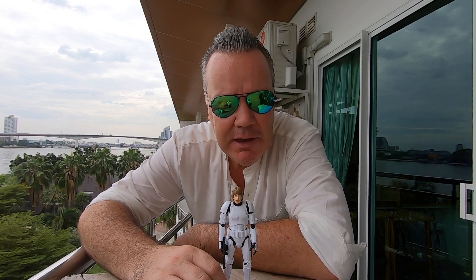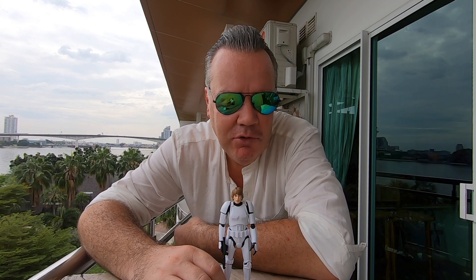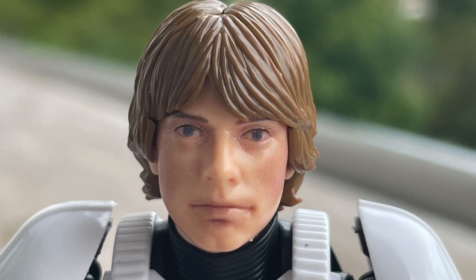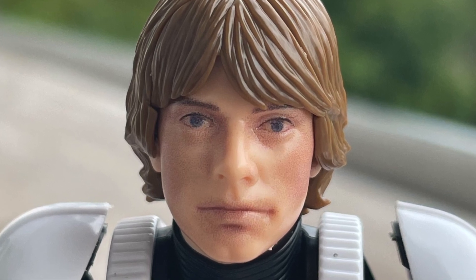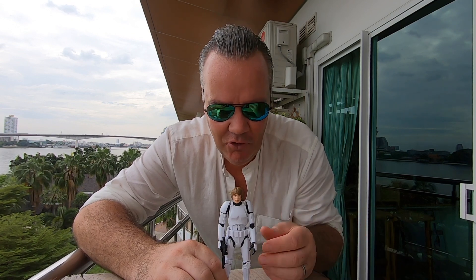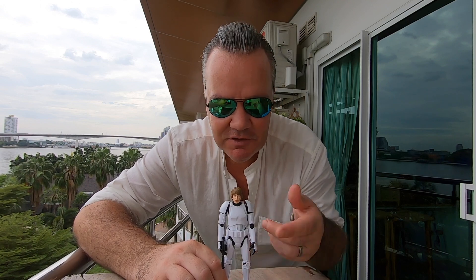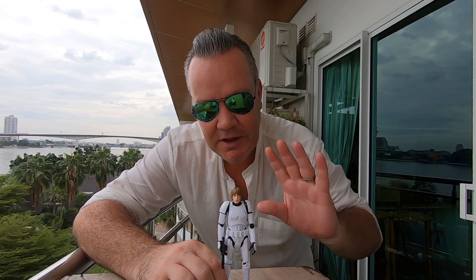Overall, very enjoyable to build — only my second model kit in over three and a half decades. It did take me a bit longer than a more experienced builder would take, but regardless, I thoroughly enjoyed it and I'm really enjoying the end result. This face looks fantastic. In closing, yes — it's as good as, if not better than, a Black Series for posability. For durability and manhandling, nowhere near as good as an actual action figure. But if you are as old as I am, you're not going to be playing with this thing — you're going to build it, put it in a great pose, and put it on display.